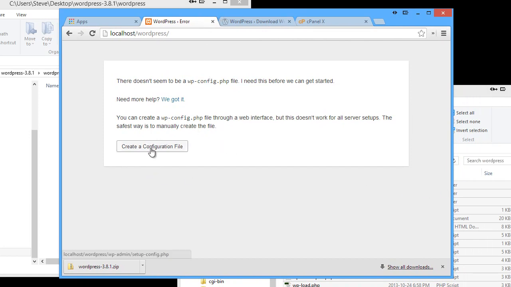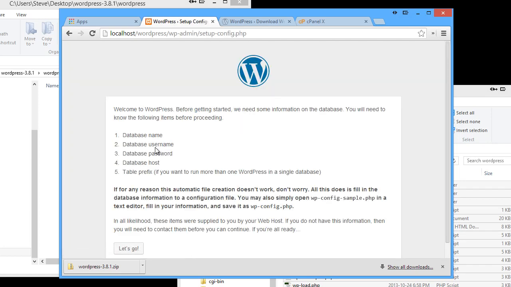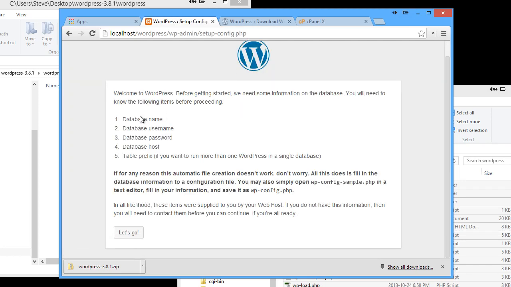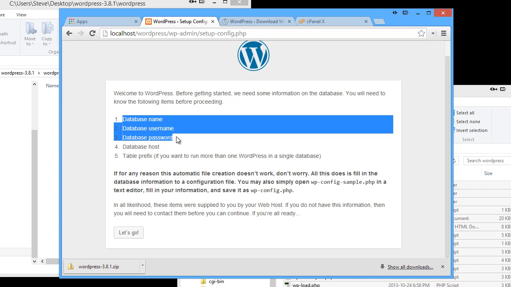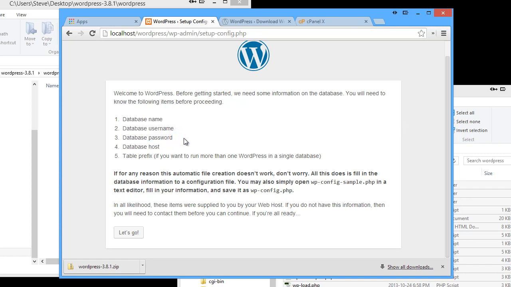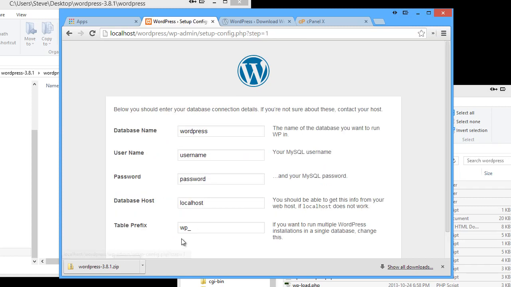Let's create a configuration file. And we're told that we'll need a database name, a username, and a password. That's what we created using phpMyAdmin, and hopefully we've taken note of that so that we can enter this data into our configuration. Let's go, as WordPress says.